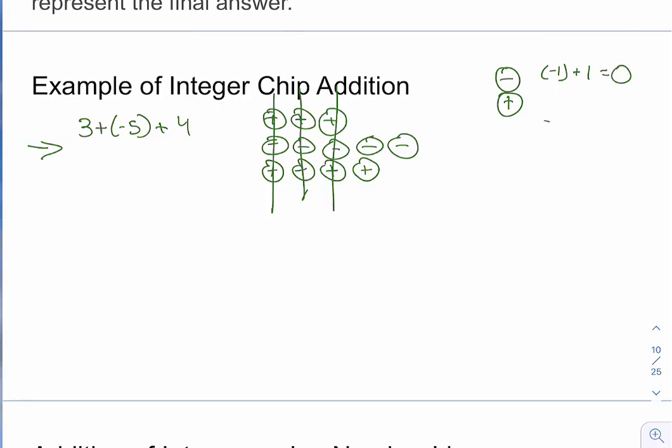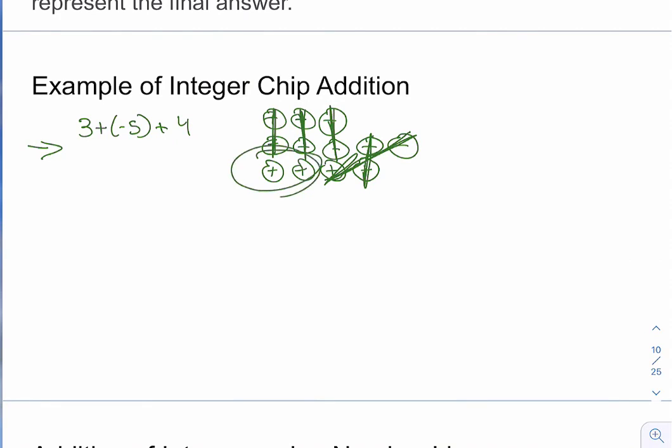Negative 1, in this instance over here, plus 1 equals 1. So that doesn't work for us. Okay, so we have to be careful. If we're going to put them underneath, we have to be careful that we're only crossing off 0 pairs. Okay, so now then I could just cross this one off, and I could get rid of that one and that one. So then I would still have my 2 left over, as I know the answer is.